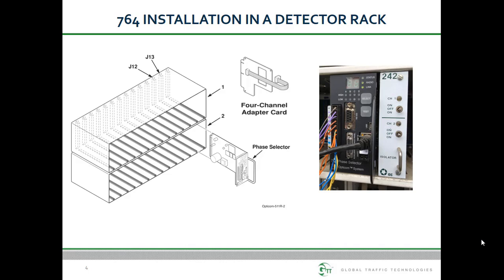For racks that are not cross-wired, you will need the Opticom 755 adapter card. This card has a ribbon cable which carries over the inputs and outputs from the adjacent card slot to the 764 phase selector. Similar to 330 series cabinets, NEMA TS2 and ATC cabinets typically have dedicated card rack slots for use by phase selectors. Some cabinets supply either 120 volt or 24 volt power in these slots. The 764 phase selector supports both voltages.